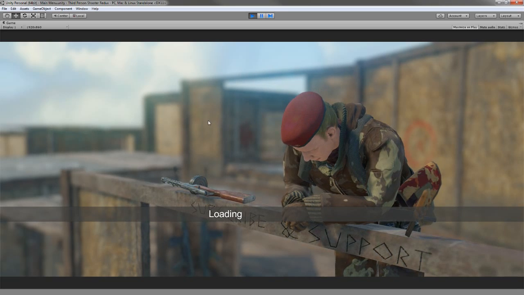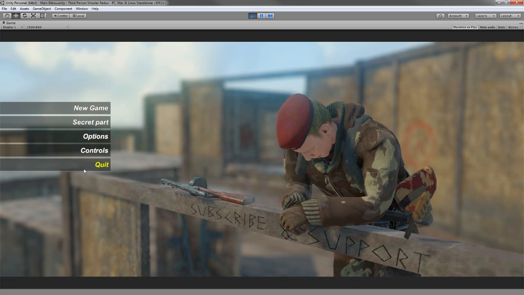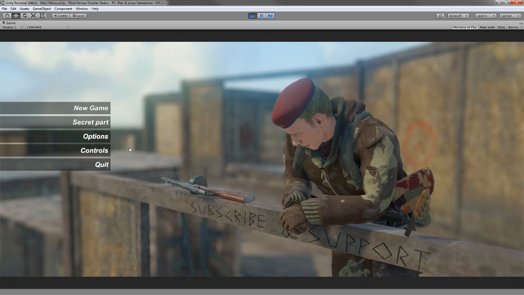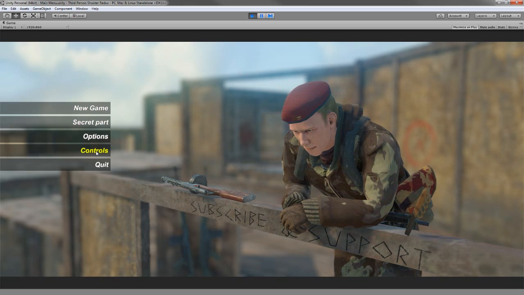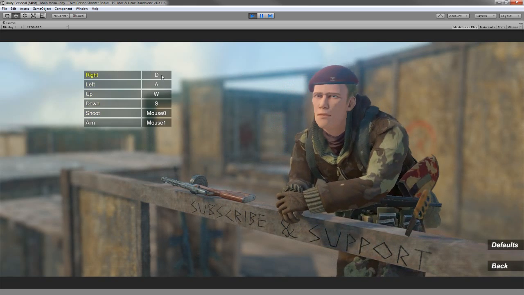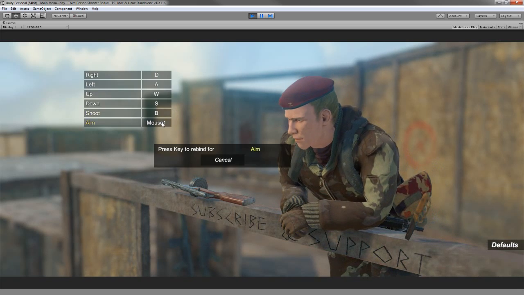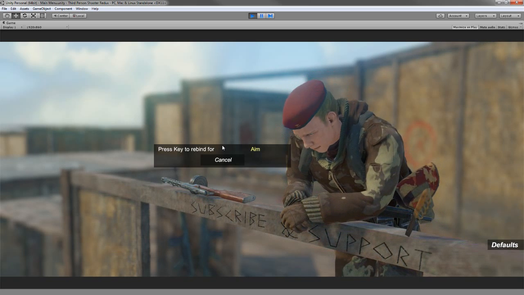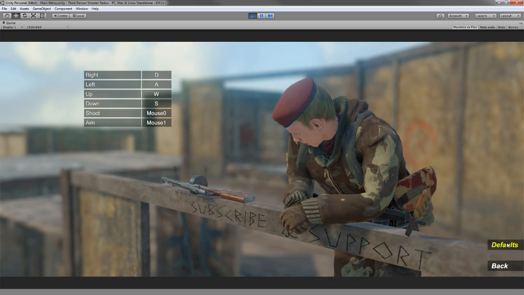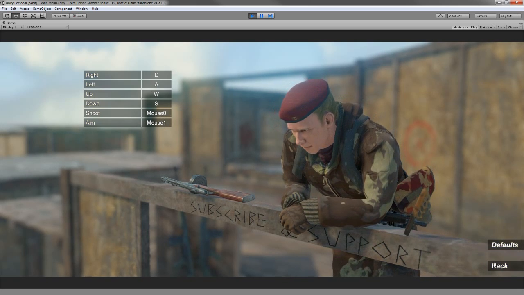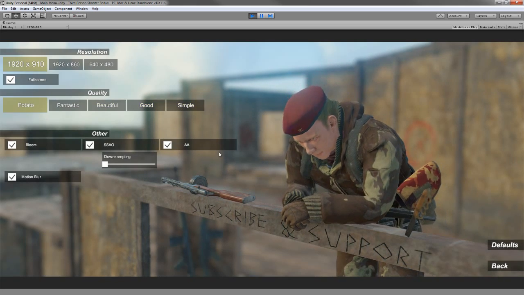So this is the other project that we have. Of course, you know which one it is. And here is a more complete menu, and here's how it's going to look when we do the next part. And in the next part we're also going to do controls. Okay, so I can actually rebind controls to whatever I want. Okay, I'm going to keep it as this, and I can also have defaults different from the rebinding controls. And the options, I can of course change them.